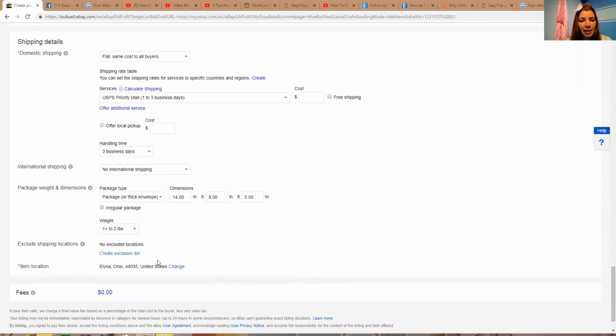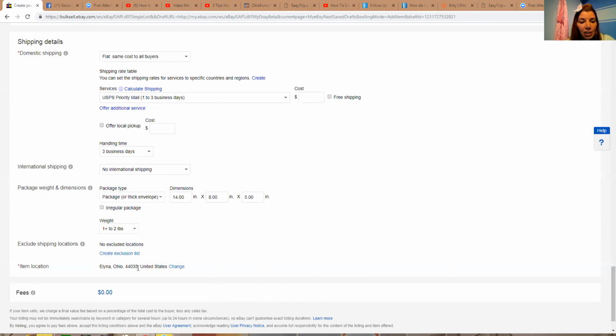I also don't mess with all of this stuff here, because I do all of that in my USPS part. You're required to know your dimensions, height, weight, and length, anyway, to ship out the label. So I don't even bother with this, because USPS is automatically connected with eBay. When you sell an item like I just did and go to package it, it's going to ask me how long the package is, how tall, how wide, along with the ounces of the package. So I have to do it.